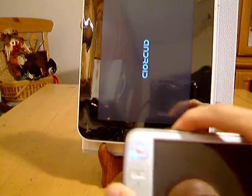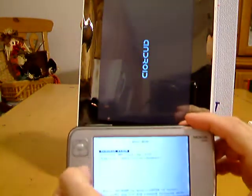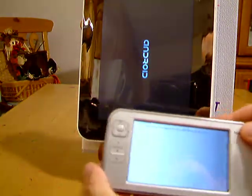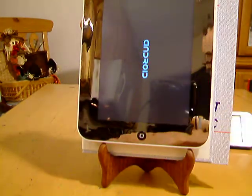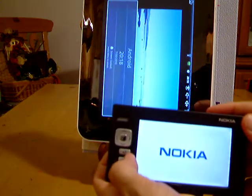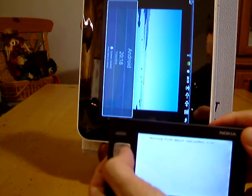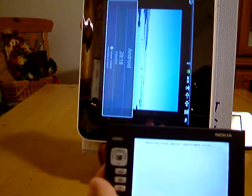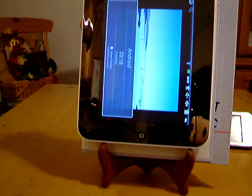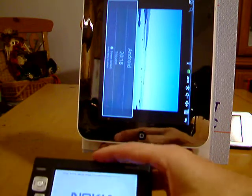Beside it, there's that Nokia N800 internet tablet. It's my first internet tablet, so I have this one sitting on the sideline, along with the Nokia 770. Both of these are set up to boot from the memory card. An advantage of booting from the memory card is that memory cards are usually a little faster than internal NAND, especially on the newer cards, and you have unlimited storage space, or not as limited storage space. So I have this in the background also.